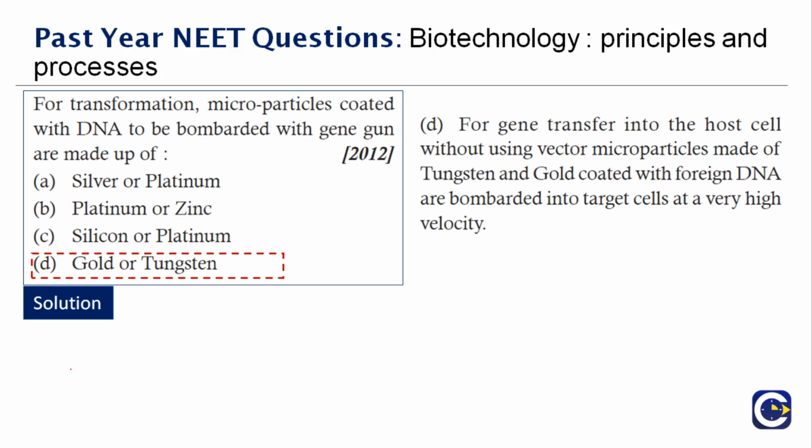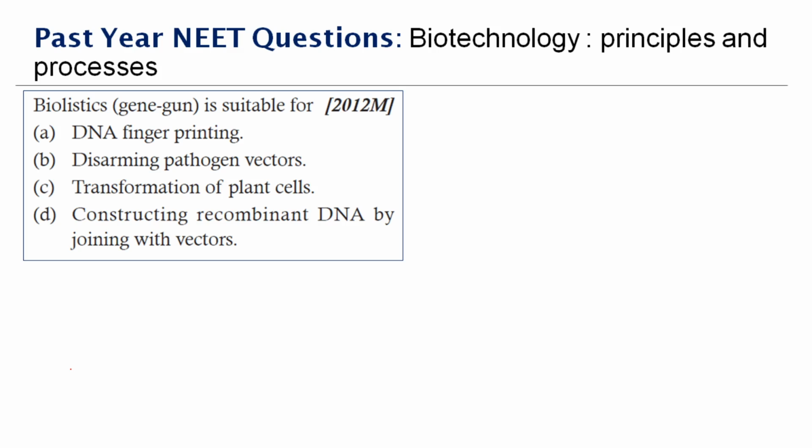Next question here. Biolistics gene gun is suitable for dash. Biolistic is a direct gene transfer method for constructing what? Recombinant DNA. The gene gun was invented by John C. Sanford and by Edward Wolf. A gene gun can be used to genetically infect the cell or the whole organism with the foreign DNA by aiming the barrel of the gun and firing it. So what does a gun do? It will fire at the target. Likewise, when you coat it with gold and tungsten, along with that you have the foreign DNA. When you fire it, it will obviously go with high velocity and reach the target cell.